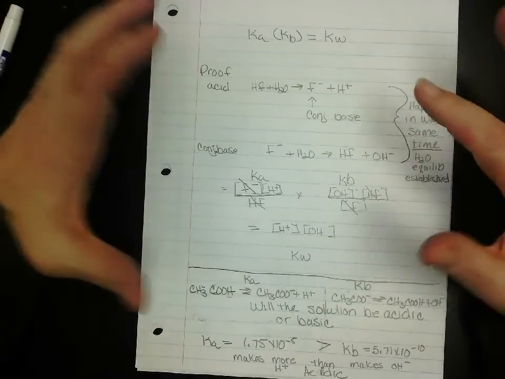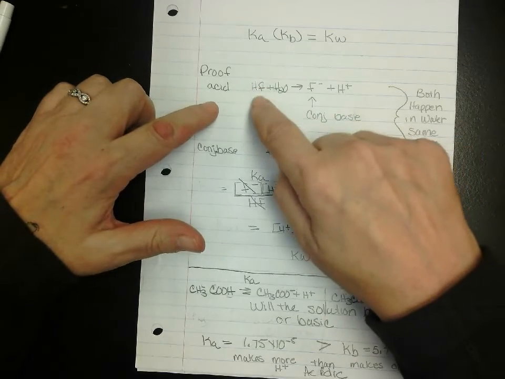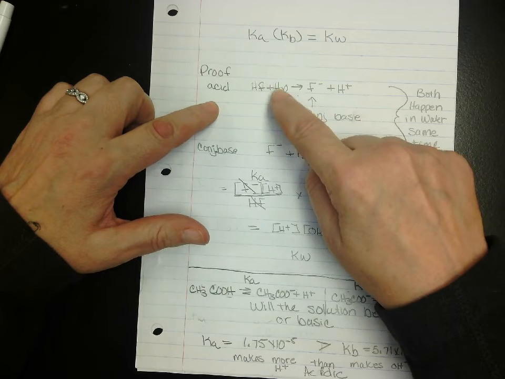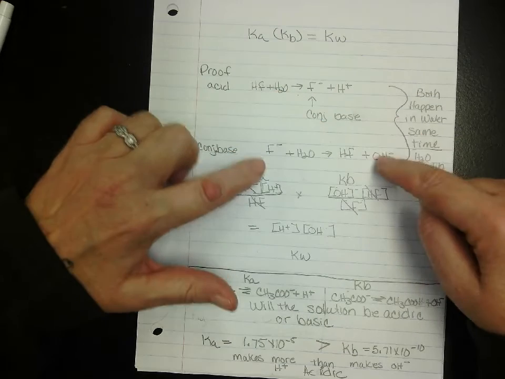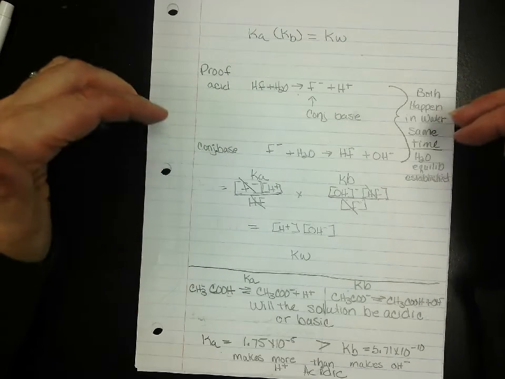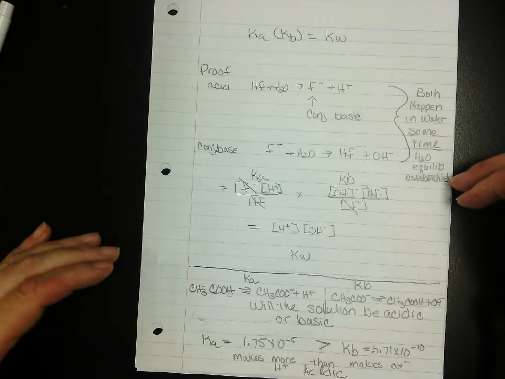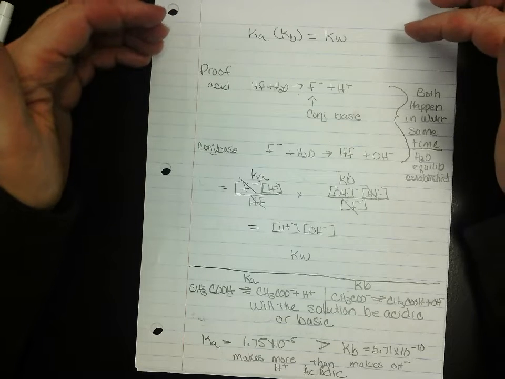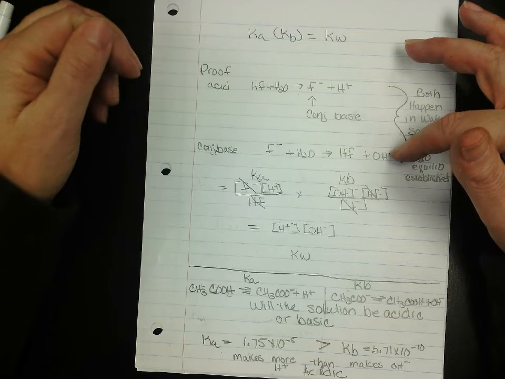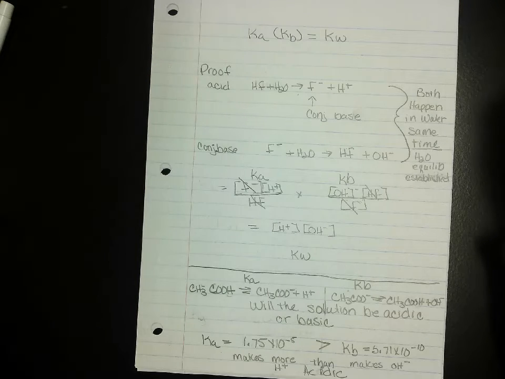And here's the proof. Now, the first thing I want to tell you is that a lot of people think if I go this way, it's the acid, and this way, it's the base. But you see there's really no OH here. So they are two separate equations, and these two reactions are happening at the same time in water, and our water equilibrium is established. Our water equilibrium is the concentration of H plus and the concentration of OH minus multiplied together always equals 1 times 10 to the negative 14th.